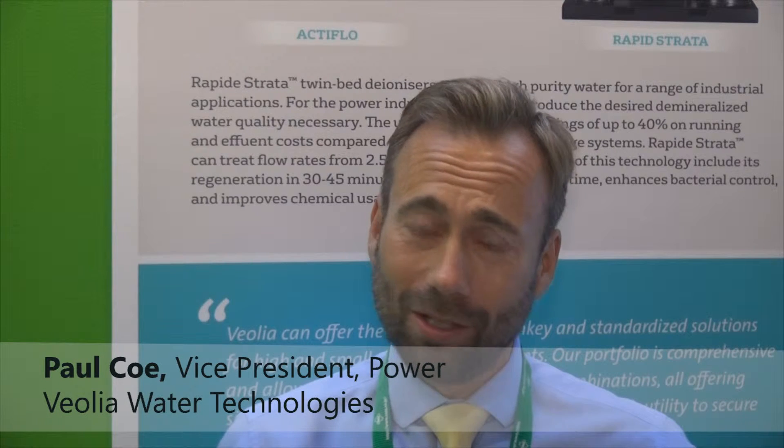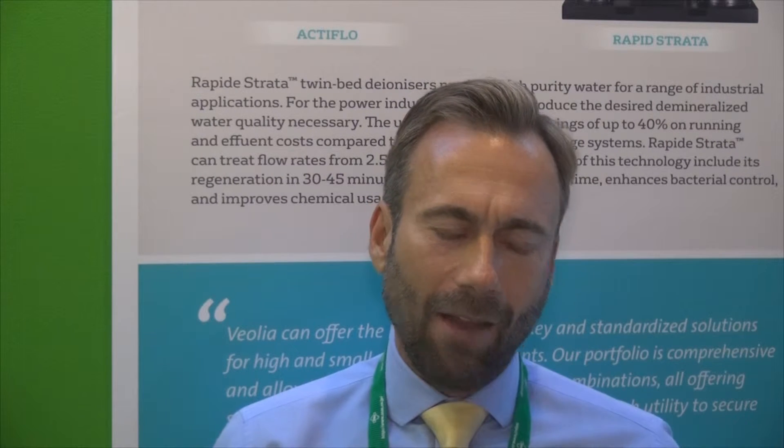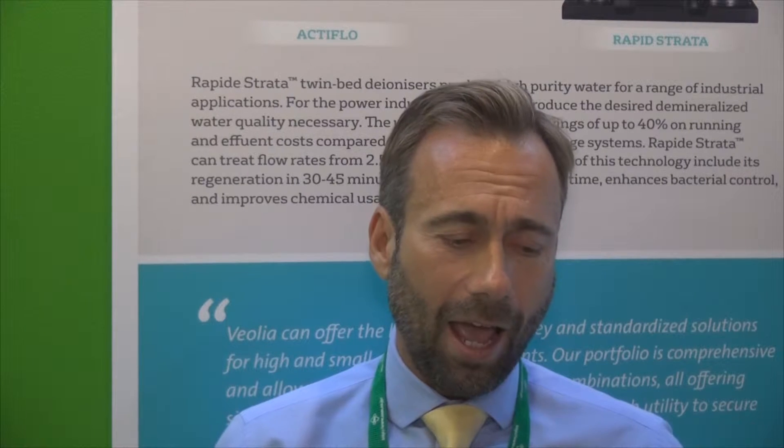Veolia's methodology in business is really focusing on creating value for our clients — analyzing their needs, diving deep into their requirements, and looking at unlocking potential opportunities in the value sector. This has a number of key benefits: one is obviously monetary, the other is environmental, and the third is obviously being risk averse.